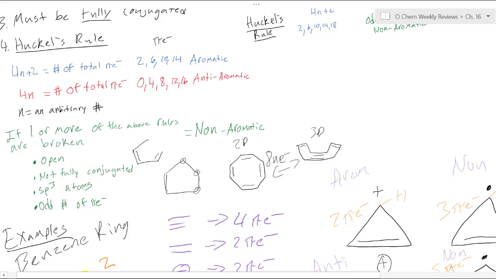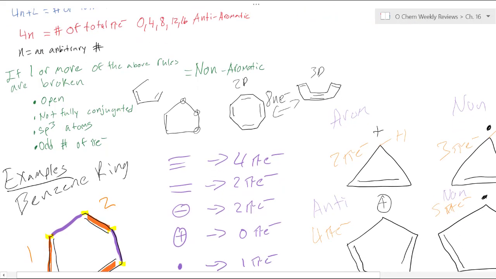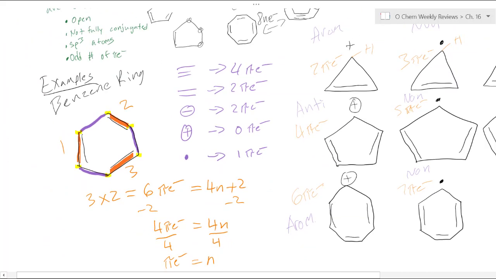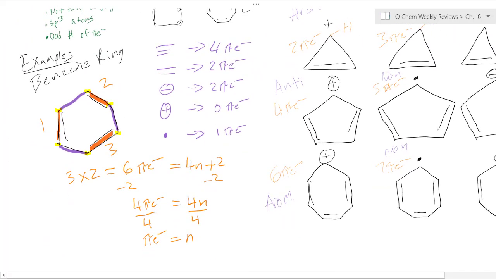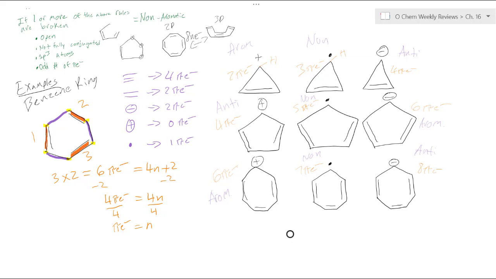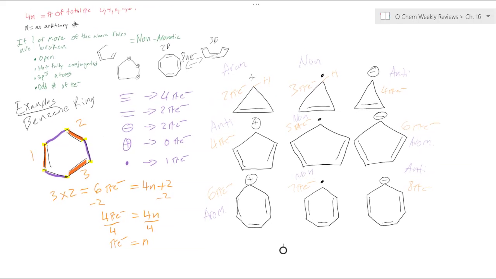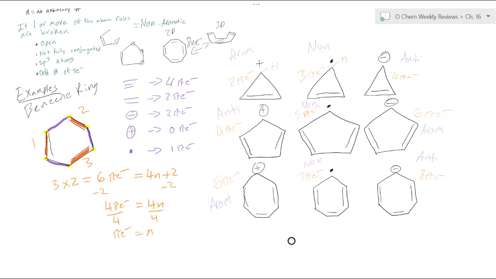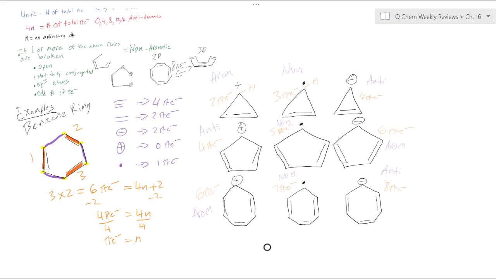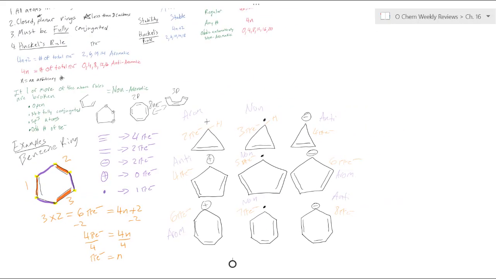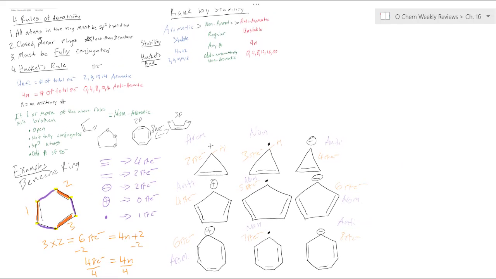Okay, so we have 2 more things before we are done. Again, if you need to take a screenshot, here are the 9 examples along with the benzene ring. And if you need to take a screenshot of everything, I'm not able to fit it, but that's as close as I can get.